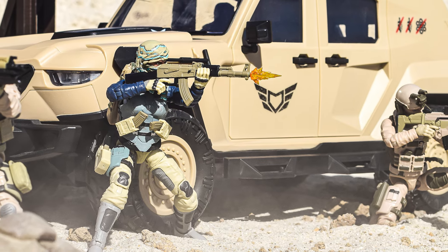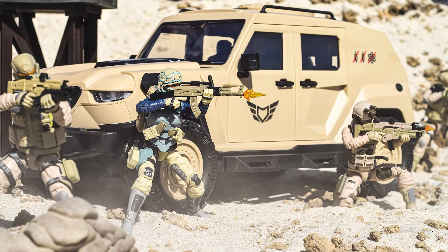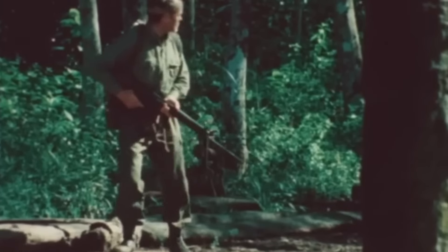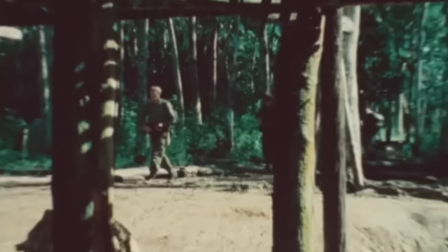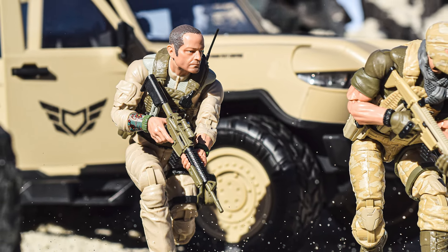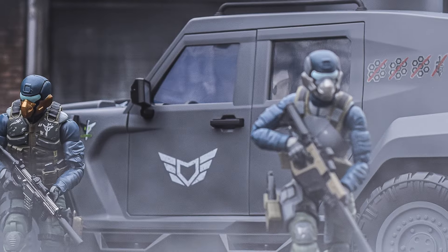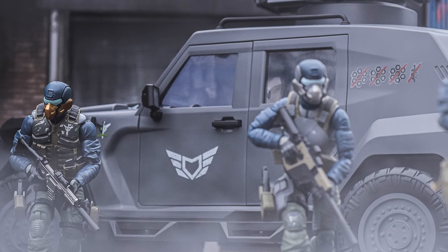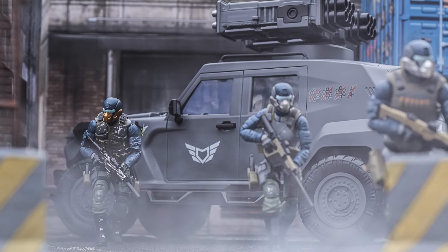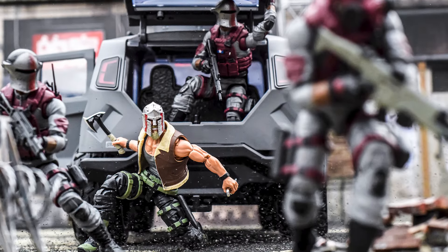The tan version is ideally suited for use by your Action Force Desert Troops, and this squad desperately needs a vehicle. Where special operations teams do sometimes patrol on foot, this is typically dictated by the environment, such as having to move through jungle terrain. Yet given the nature of deserts being wide open expanses, the primary method of insertion is by vehicle. The other colour of Vanguard issued to Action Force is stealth grey, and if I was in command these would be assigned to the Steel Brigade.